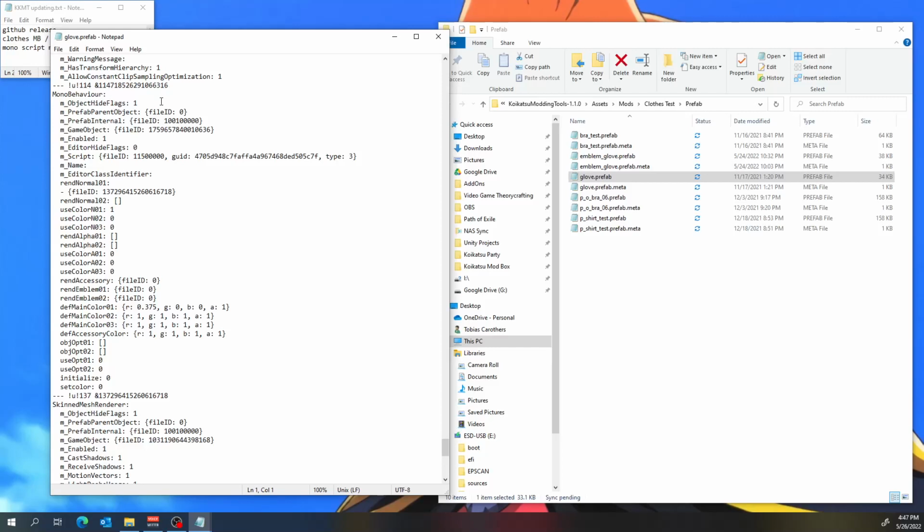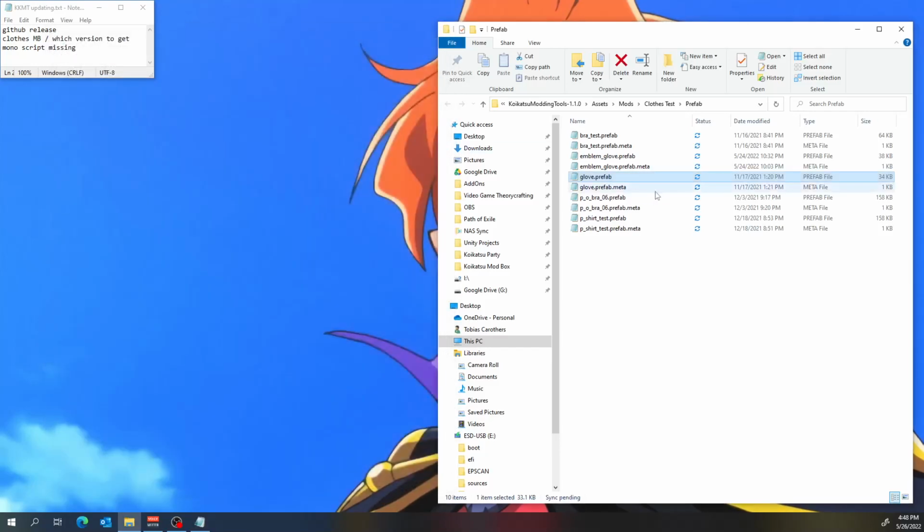But you can tell that it's a clothes component because it has things like ren normal 0.1, ren normal 0.2, which no other mono behaviors have. So you just select that whole line, the M script line, and just paste it, save it. And which is the other one?